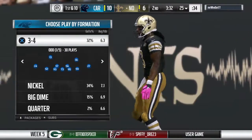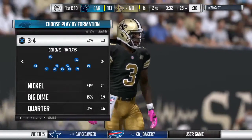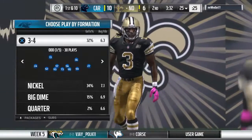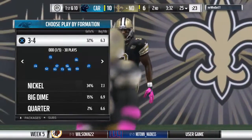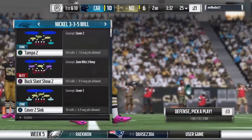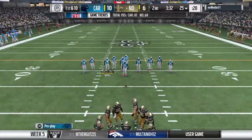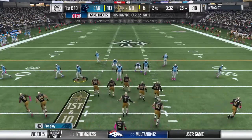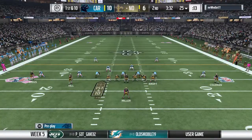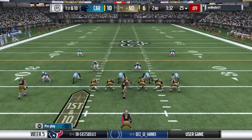The Saints offense now, they get ready to head back onto the field. And a fumble last time. Ball security. Talk about it all the time in the National Football League. They've got to be better at it on this drive. Don't you think that when every team gets together for the first time, I don't care if it's OTAs, minicamps, first day of camp in the regular season, ball security comes up about, what, the second sentence of the coach's address? And so many drills focus on that. All the time, and they do drills to make it even tougher to simulate game situations. Doesn't always work out, though.